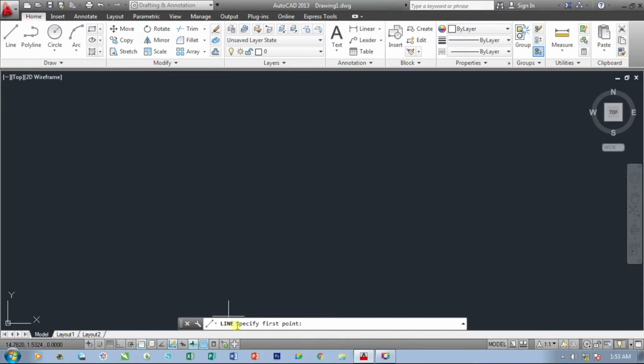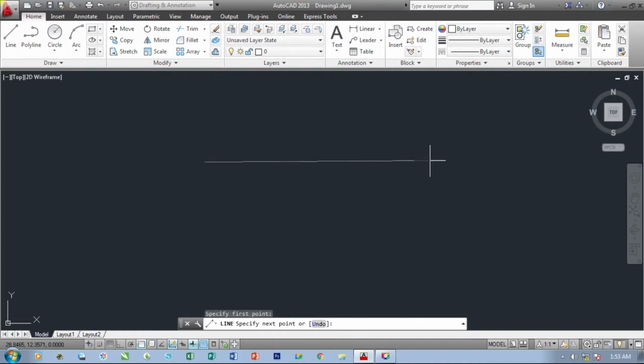It says line specify first point. So let's click a point, and specify next point, or we can undo our line tool. This time, let's select another point to create a single line.